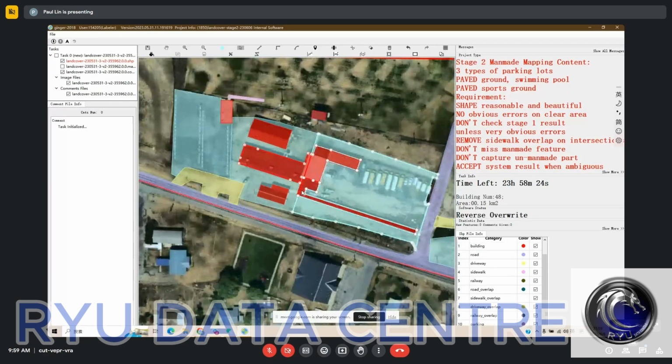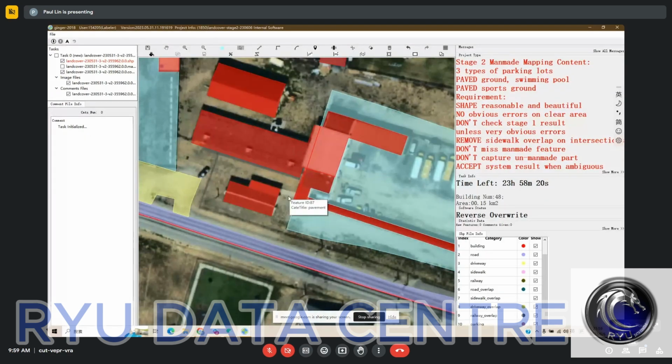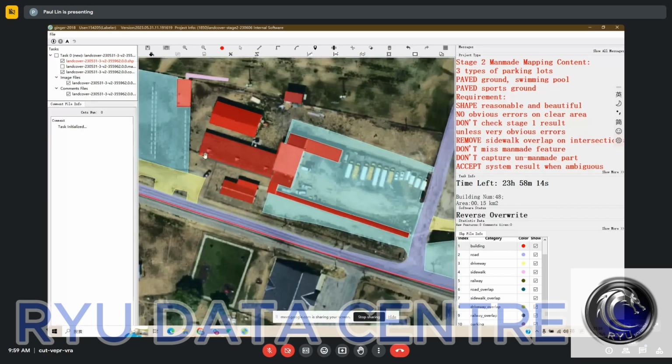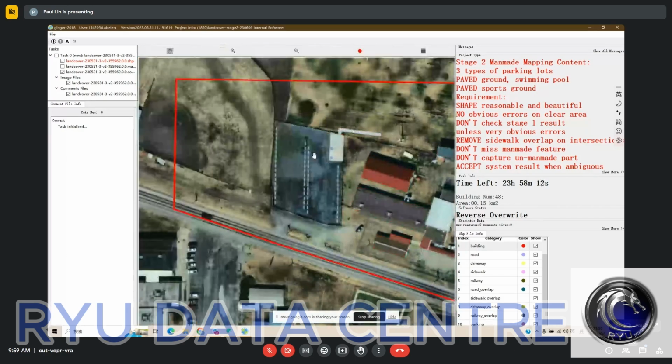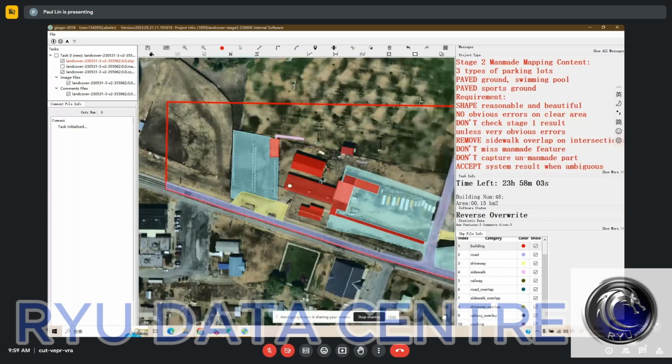So I'm calling this building, and I need to merge it back. So I will delete this first, and just merge the building back. And for this parking area here, it's not sure it's parking, so I will keep this as pavement, and the shape overall is good.